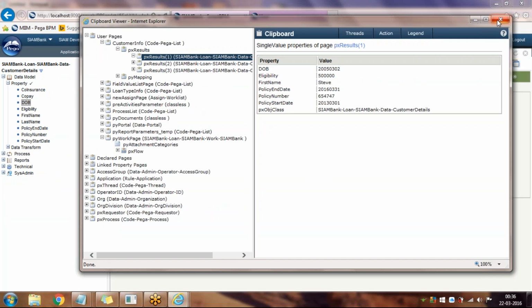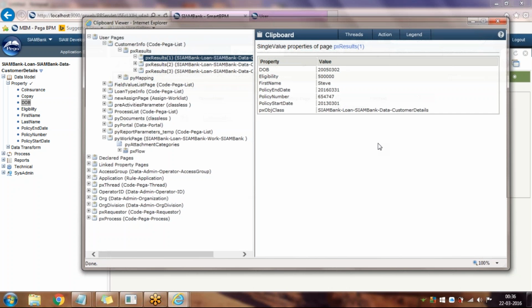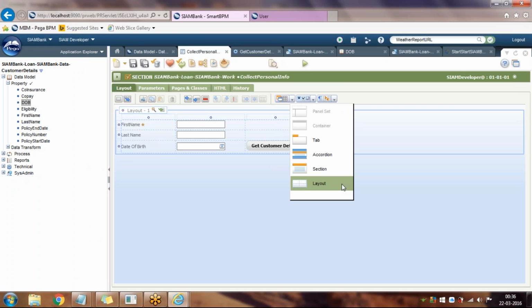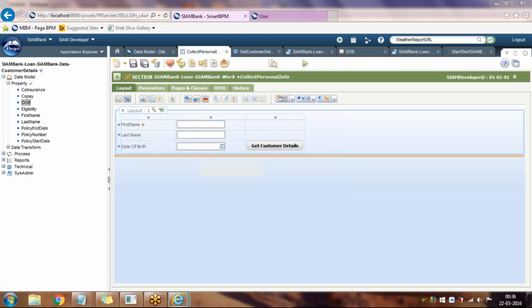So now that detail has to be shown in the UI like a grid layout. So just add the grid layout, repeating grid. Here you have to mention the reference.